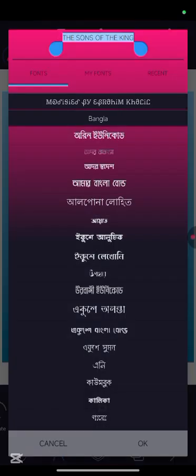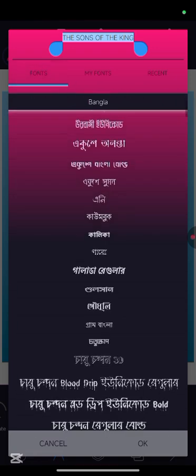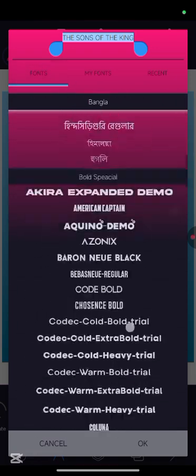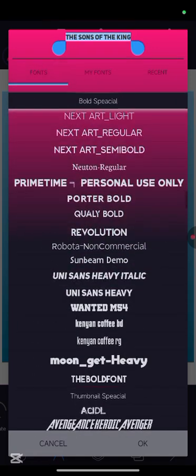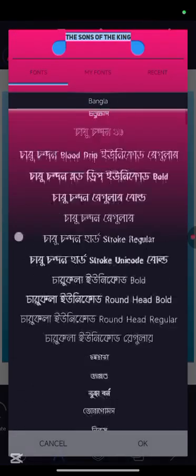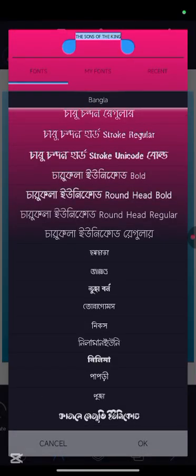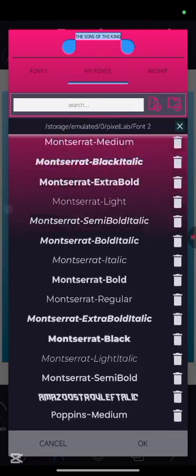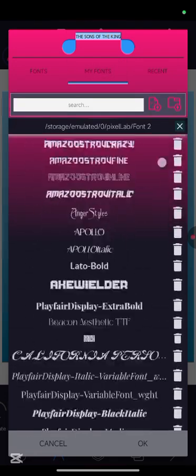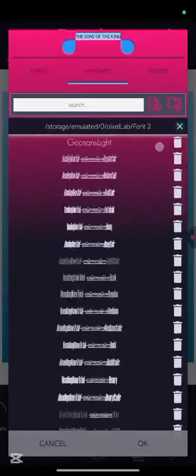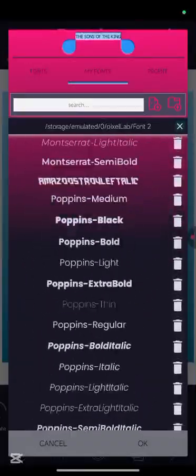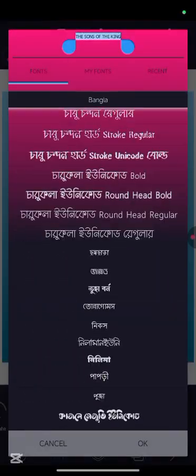Then we have your font tools. They allow you to change the font of your design, of your text. There are several fonts that come with the PixelLab application. You can use any of them. Click on it, you can see the font has changed. You can try to pick it again, click any other one, and you have that. Then you can also download fonts and add them to the PixelLab interface. These are my own fonts that I've downloaded on my own phone, and I've added them. There are ways you can add them. We'll get to that also at a later time.